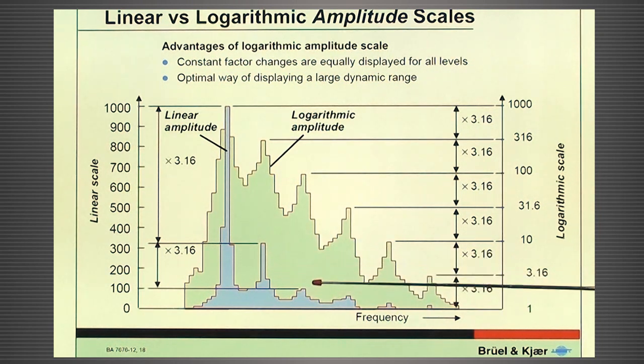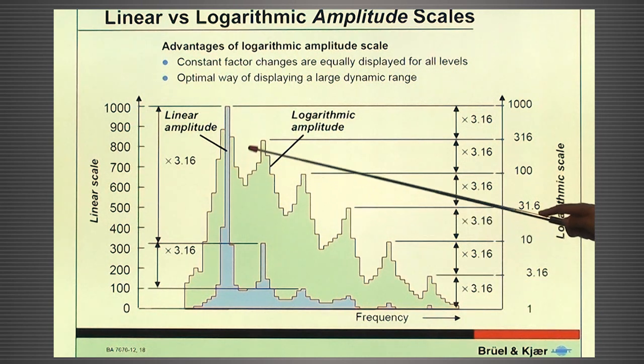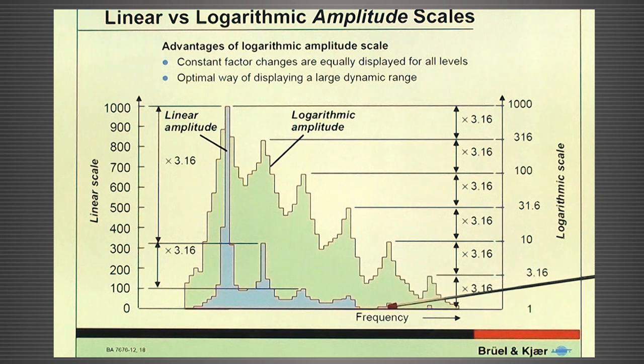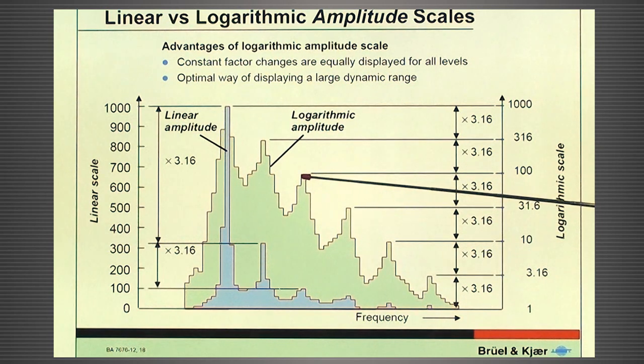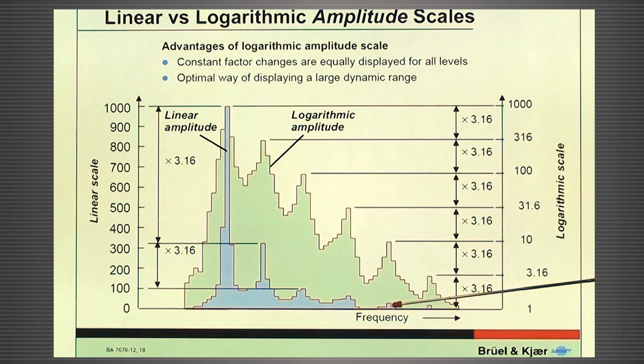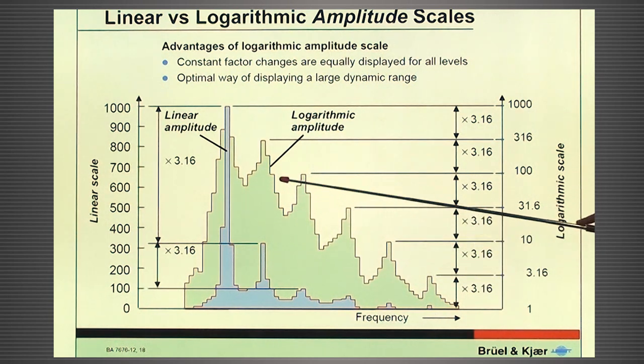Also, you can see the peaks of especially low frequency data are larger. If we use logarithmic scale in the horizontal axis, generally we also use logarithmic scale for the vertical axis. In that case, those peaks are also increased due to the definition of logarithm. If you look at this data in linear scale, you cannot see the details, but in logarithmic scale, you can see all these variations very well. So logarithmic scale helps us a lot.